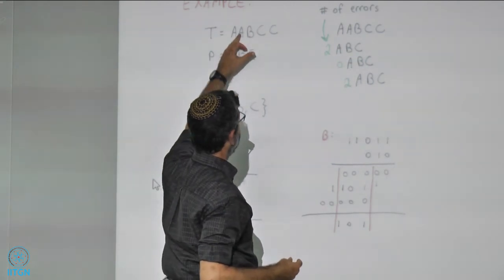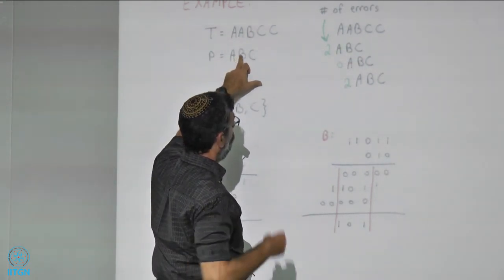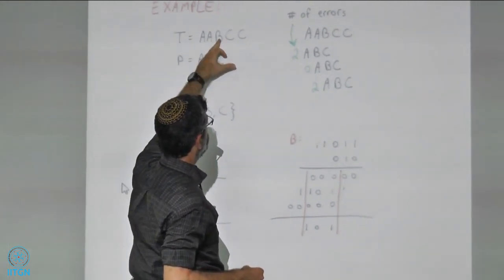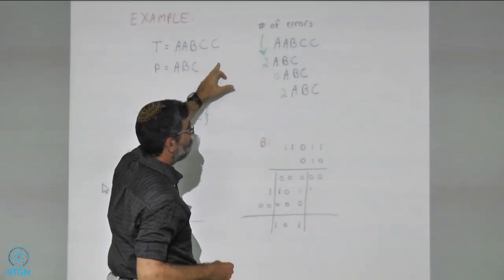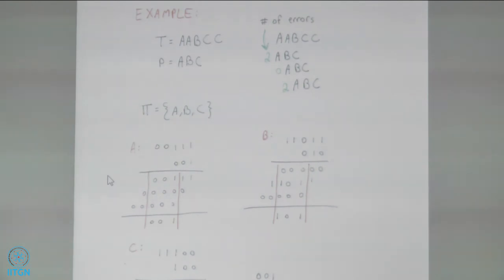Then we'll count all the mismatches that the B generates. So for the first location, B generates a mismatch. For the second, it doesn't. And for the third, it does. And then the C generates a mismatch for the first location, not for the second, not for the third. If we add all those up, we're going to get the numbers that we wanted.